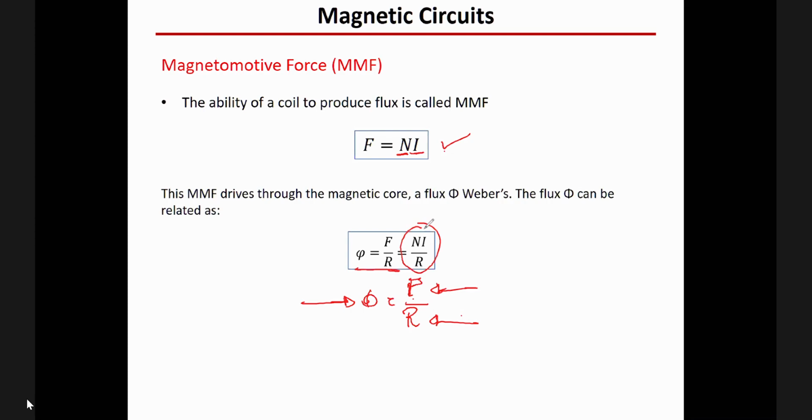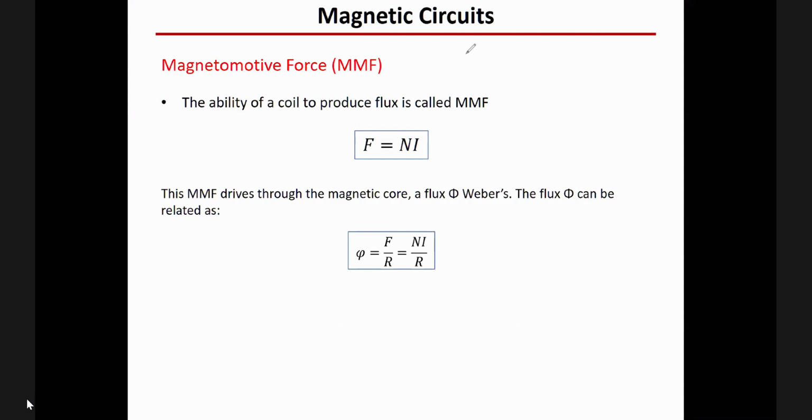Reluctance is basically the property of the magnetic circuit, and there are certain factors that we are going to discuss in the next slide. But yes, changing the material will of course make the flux either more or less. You can manipulate it, yes, because this reluctance R is not related only to the material; it is also related to the cross-sectional area and the length of the material. So there are a few things that we can do. By the end of this part, we will learn about them, so don't worry about this.